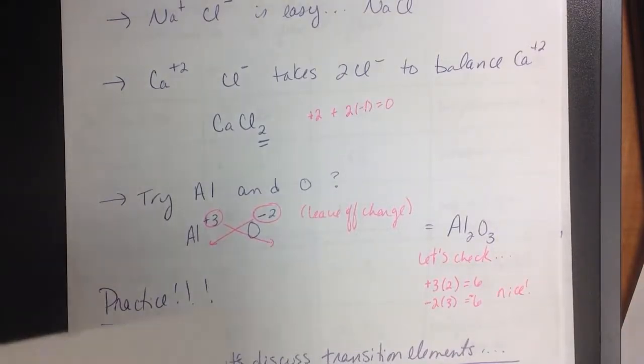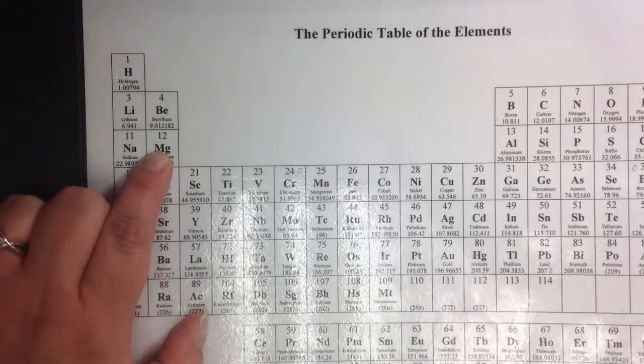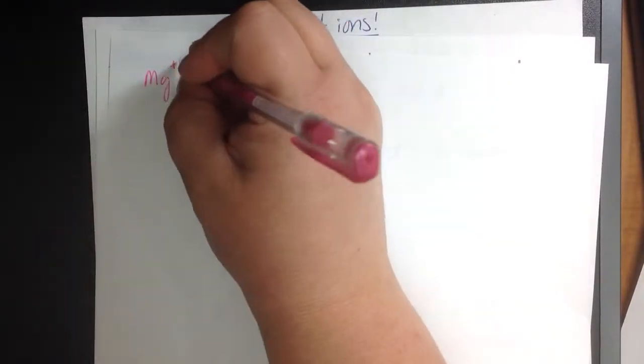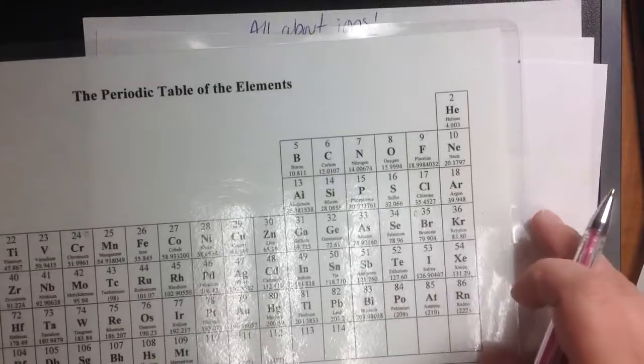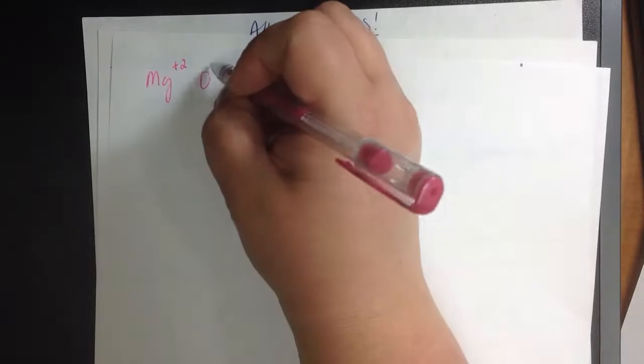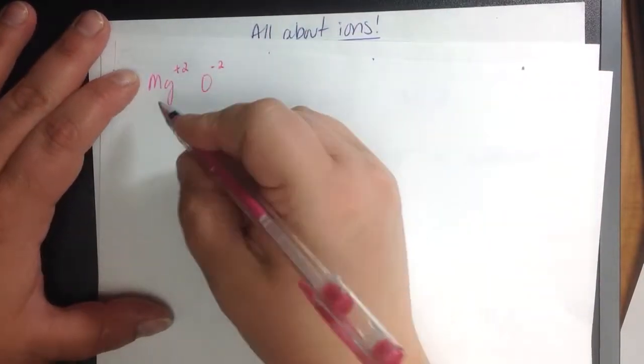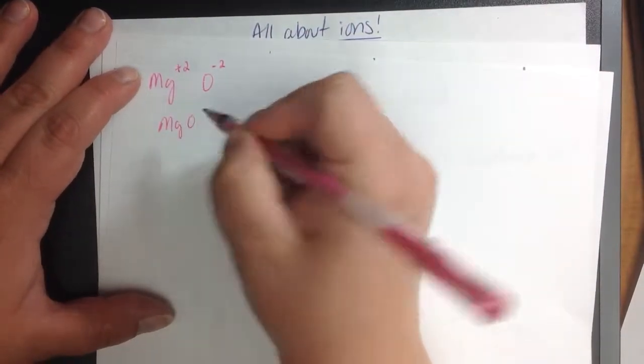Okay. Now be aware that sometimes you'll have something with more charge, like magnesium. Let's look at magnesium on the periodic table. We find magnesium right here, so it's going to have a +2 charge. And as we just did with oxygen, it's going to have a -2 charge. So if I were to combine these two, be careful, that rule doesn't necessarily work as well. Because these cancel out, and it would simply be MgO and not Mg2O2. Okay?